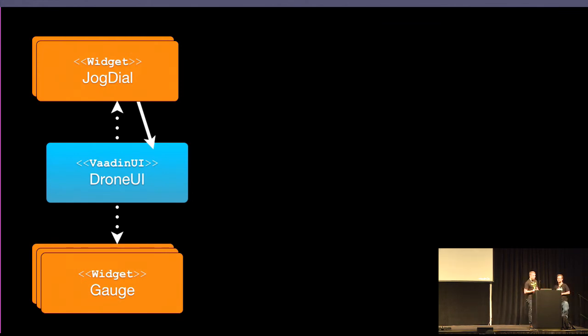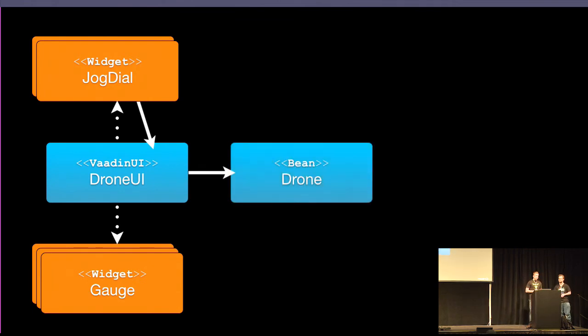On the browser level, it's currently reading either the touch events or the gamepad events coming from the browser. Is there an HTML5 API for that? They're actually not directly HTML5, but GWT supports reading these kinds of events. It looks like keyboard events, basically, to the client. Okay. And these events we then transmit to our server-side Vaadin UI instance, which listens for these and fires our own event logic on the server side to control the drone.